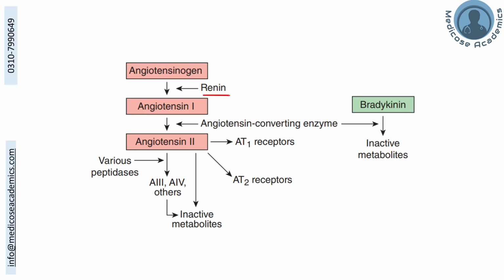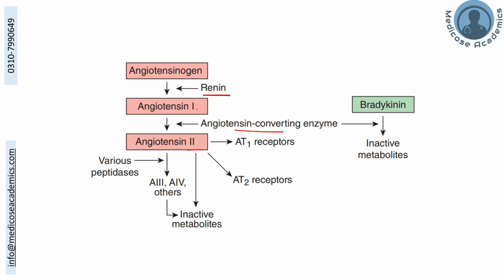How does renin lead to angiotensin 2 formation? Basically, renin converts the substrate angiotensinogen to angiotensin 1, which, when passing through the lungs, gets converted by angiotensin converting enzyme into angiotensin 2. This angiotensin 2 is then capable of leading to vasoconstriction at the level of the efferent arterioles, and then it gets inactivated into inactive metabolites. Also, the angiotensin converting enzyme does not stay activated lifelong. It also gets inactivated, and there are multiple other factors.